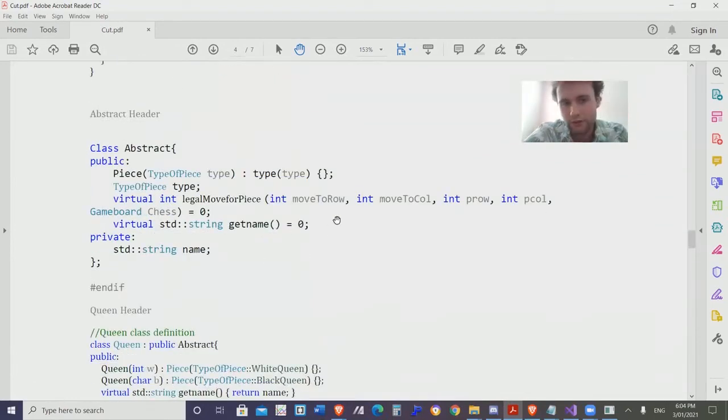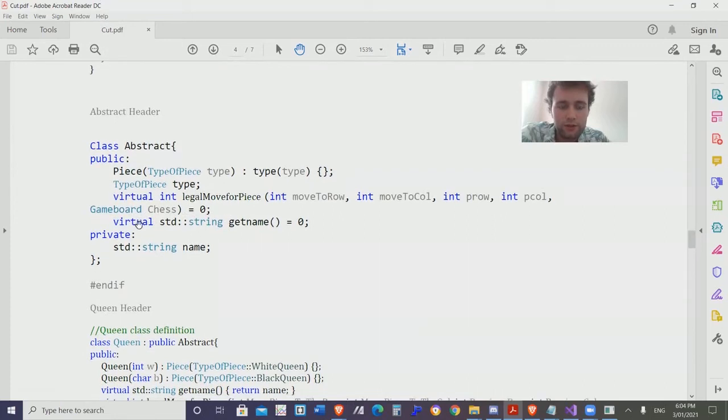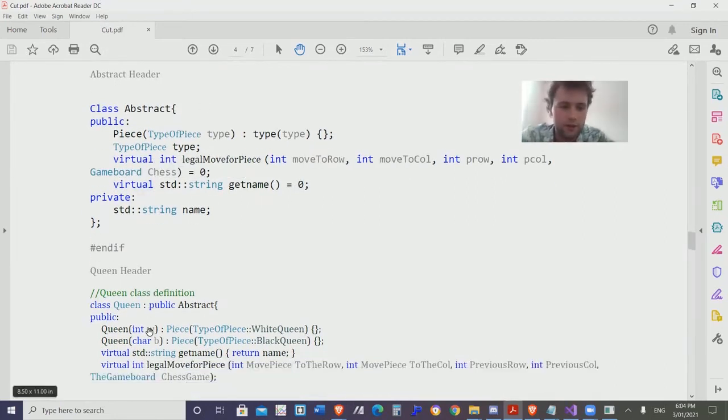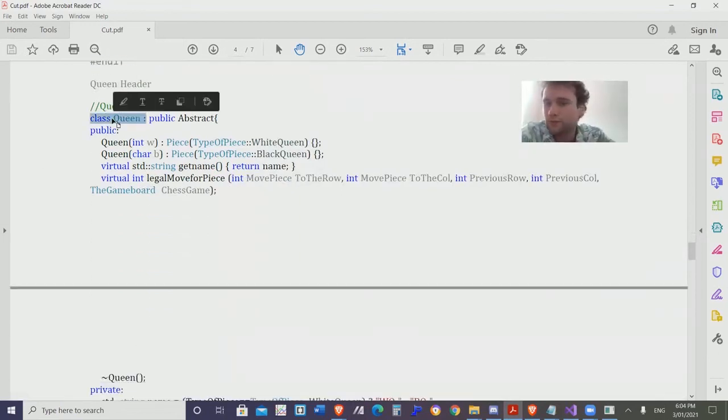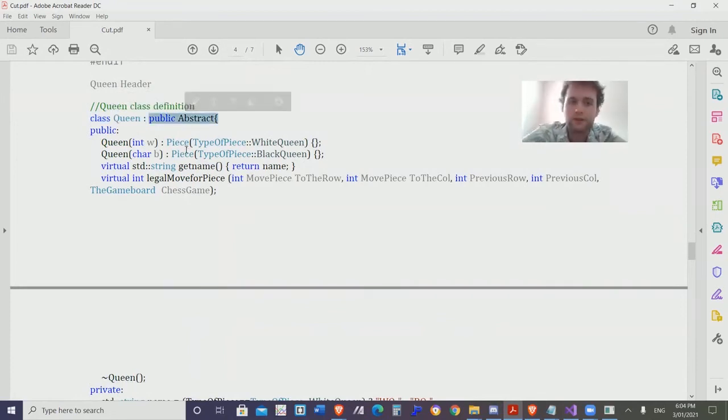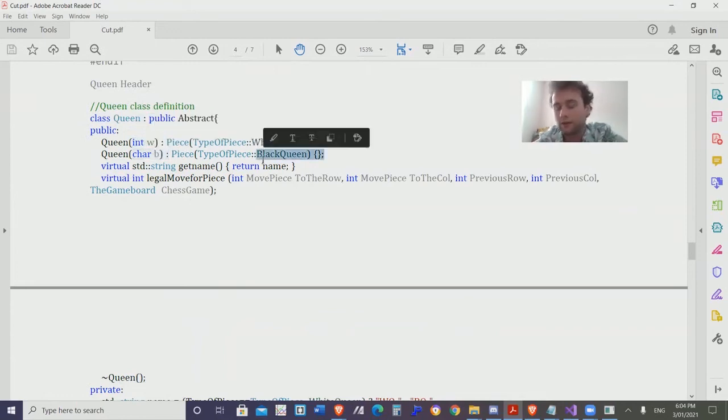Now, yeah, abstract. How do you do an abstract? The definition of an abstract class is just a class that has a virtual function that cannot be instantiated. So this equals 0, you cannot instantiate an abstract class. And here, this queen, this is one other thing, castle, queen, whatever, they are children of the abstract class. Now, what have we said? We've said if there's an integer, it'll be a white queen, and if there's a character, then it'll be a black queen. That's why we had the B's and the 1s.